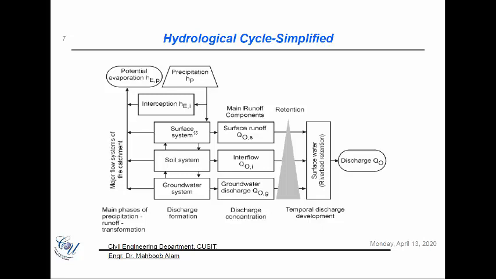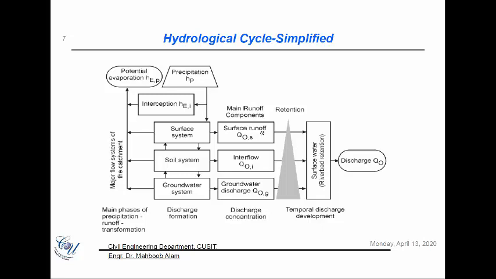The infiltration rate and the speed at which the water infiltrates the groundwater and then finally reaches the groundwater reservoir. So there are a lot of things that are happening here, and then from each surface there would be evaporation occurring, depending upon the situation, depending upon the ground conditions. But anyways, whatever the thing is, ultimately we also see different parts of the runoff. There is a surface runoff, interflow, and groundwater discharge.